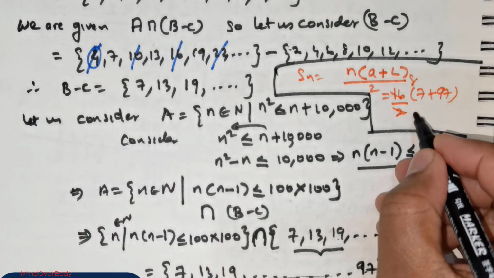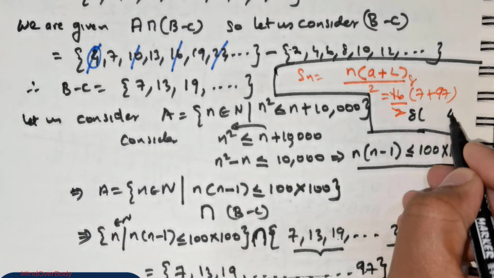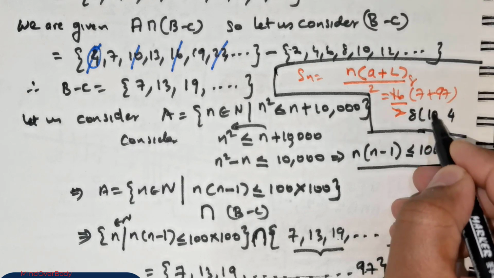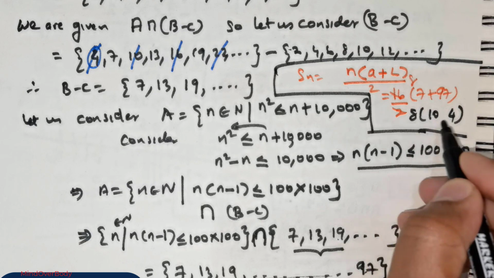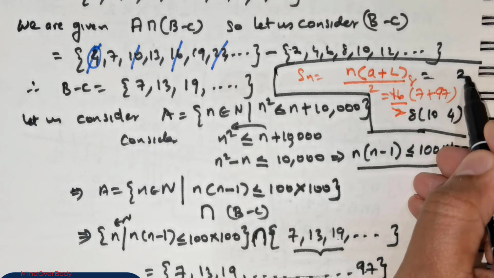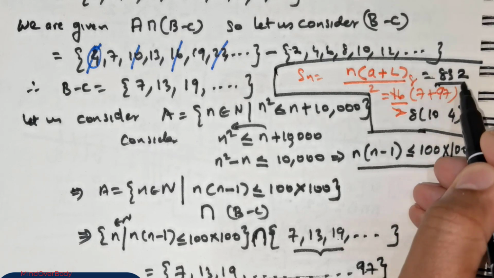So you got 8 with 97 added with 7. 7 added with 7 is 14. You carry 1 and that becomes 104. So 104 times 8. Let me write the answer here. 8 times 4 is 32. 3. 8 ones are 8. So this is the final answer, 832.